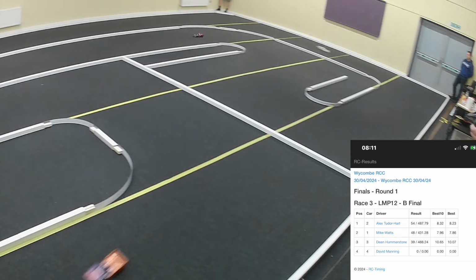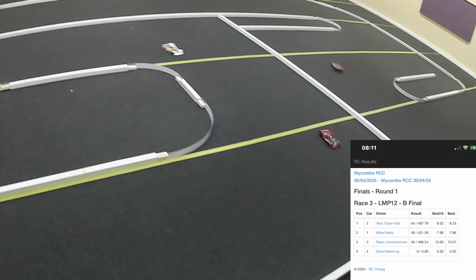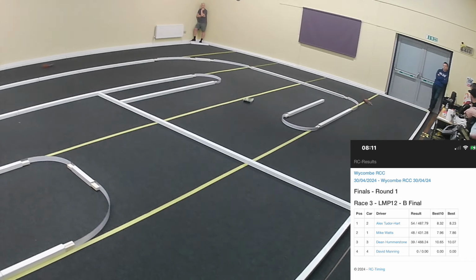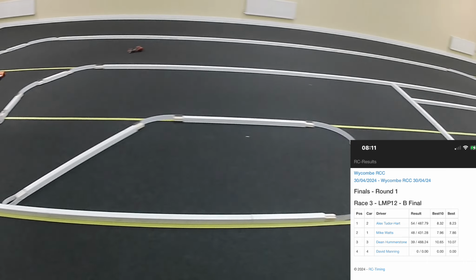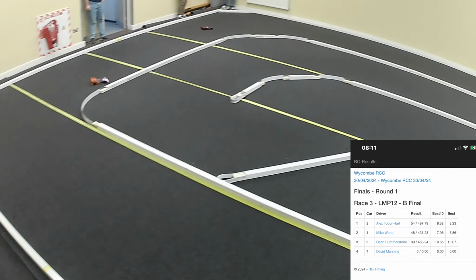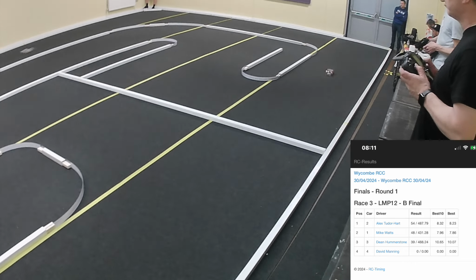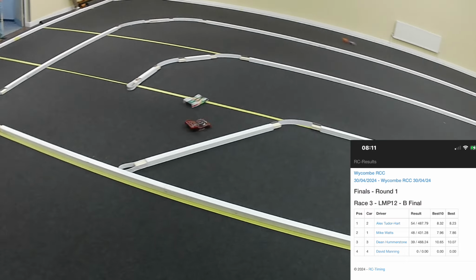It's just constant. I mean, when you consider he's on the power, so you go around the corner on the power, you know it's going to grip, you know it's going to go round. Even the other A finalists, although they're much quicker than probably this group I'm talking about, the other cars, they're not as consistent. Where Mark was lap after lap, bang, bang, bang, bang, bang. Anyway, we're not talking about comparing me to Mark. That's a pipe dream, and I doubt I'll ever get there.